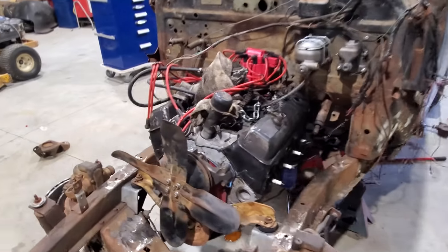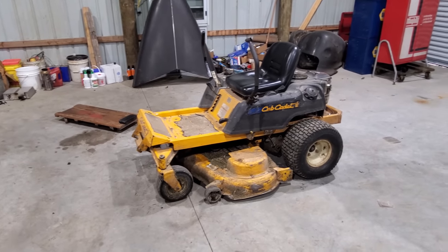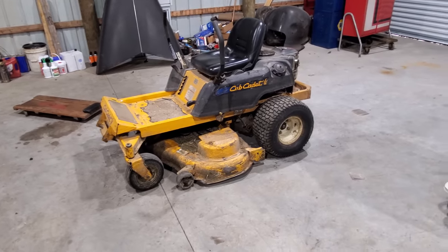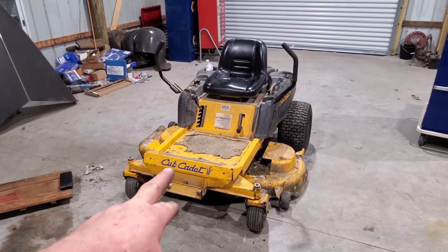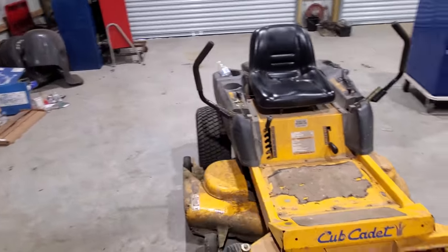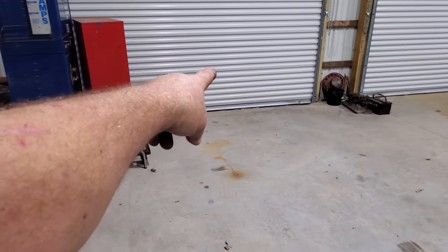But let me tell you this. See my mower over there? Well, last time I mowed, when I was getting it off the trailer and going to put it up, I heard a clank, and it started missing on one cylinder. Well, I put it up and was going to look at it the next day. Of course, I completely forgot about it till just now. Started it up in the garage, and of course, it was hitting on one cylinder. I said, well, let me bring it over here to the shop, and we'll look at it. I pulled it up to this door, and by the time I put my hands on that door, I heard another clank and she quit.